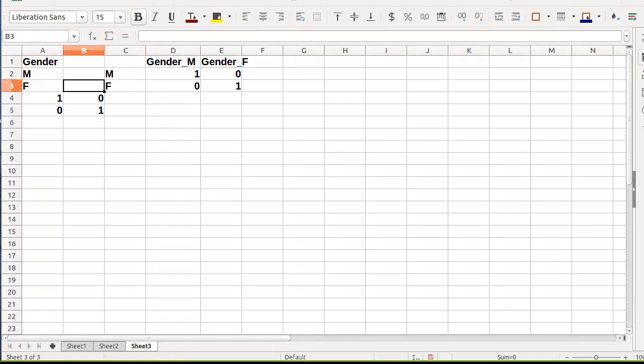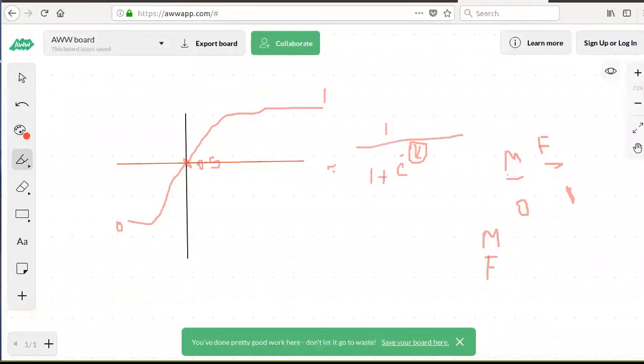You may ask a question: if I have 10,000 values, do I need to create 10,000 variables? Yes, you need to. If you don't want to do this, then you can go for label encoding. In label encoding, if it is male, it is 0; if it is female, it is 1; if it is transgender, it is 2. It's a direct encoding. We'll discuss the advantages and disadvantages of label encoding and one hot encoding in a later section. Right now we'll try to understand the basic concepts. Now let's come to the logistic regression part.